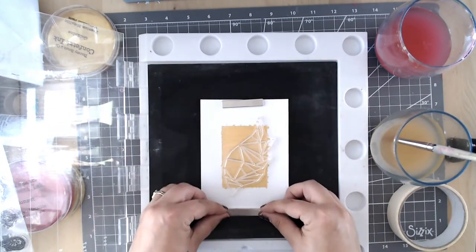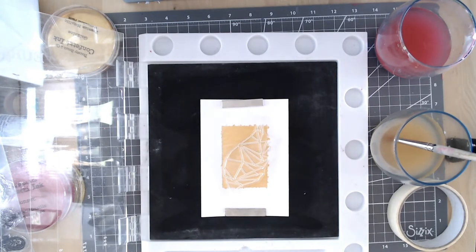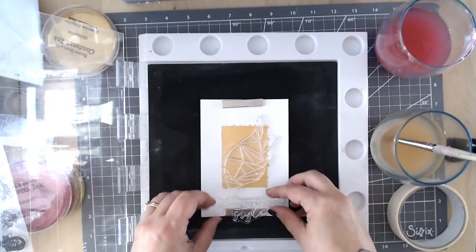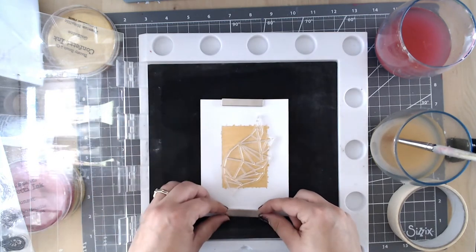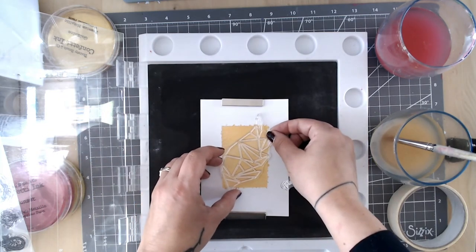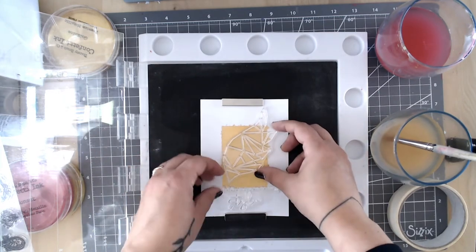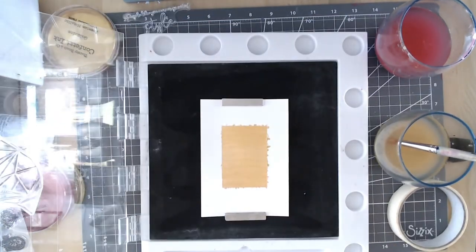Sorry if you can hear my dog trotting around in the background! So just position that as you want. I do want a sentiment on the bottom of this card as well, so I'm just choosing one from one of the shoe sets — I think this one's from Style Goals, which is like an ankle tie shoe. I'm deciding where to put it because this is quite a small card. I'm going to do the wing first and then go back and do the sentiment near the bottom after, and they slightly overlap — but that's absolutely fine for me.